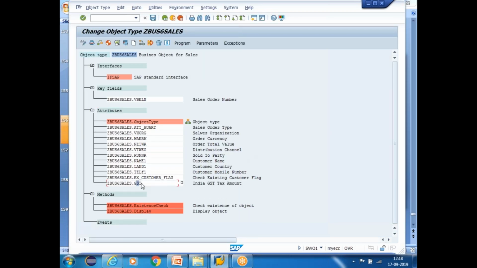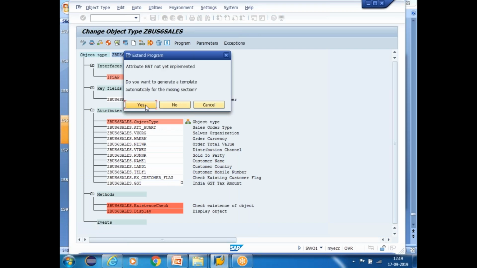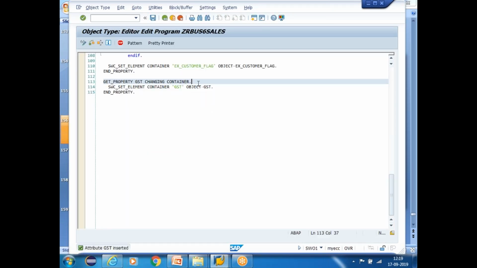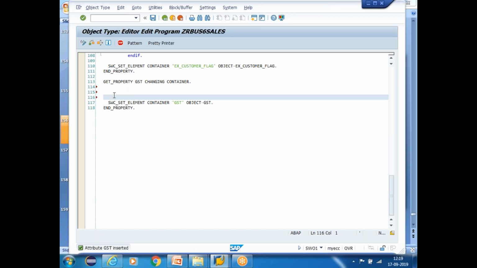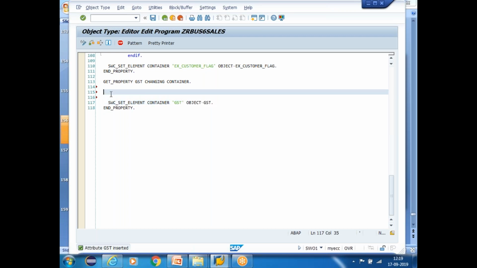Select the attribute and go to the program. I need to read the NETWR first, so my NETWR is available. Like this I am going to calculate, guys. This is my GST value, and this value equals my object, which contains object-underscore-VBAK, this contains the NETWR into 18% GST divided by 100.